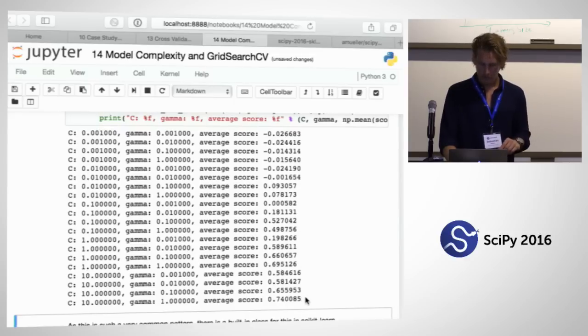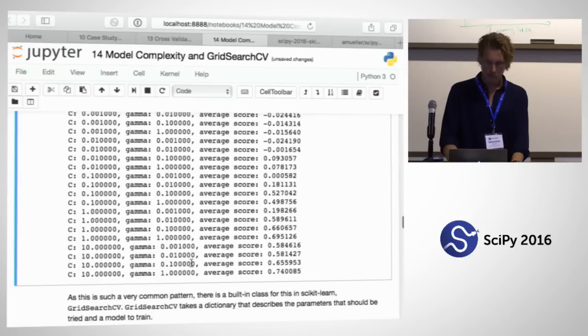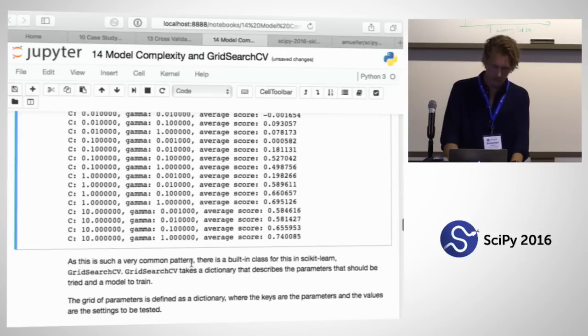And we can see that this one is maybe the best one here. So a combination of a very high C value and the highest gamma value in our grid would correspond to the best score. Maybe it would become even better if we would increase both values. That would be one way, also a brute force way, to generate such a parameter grid.